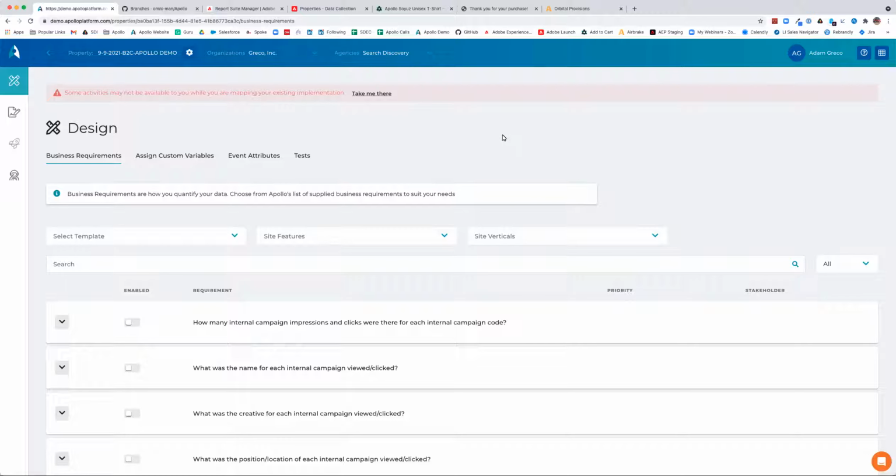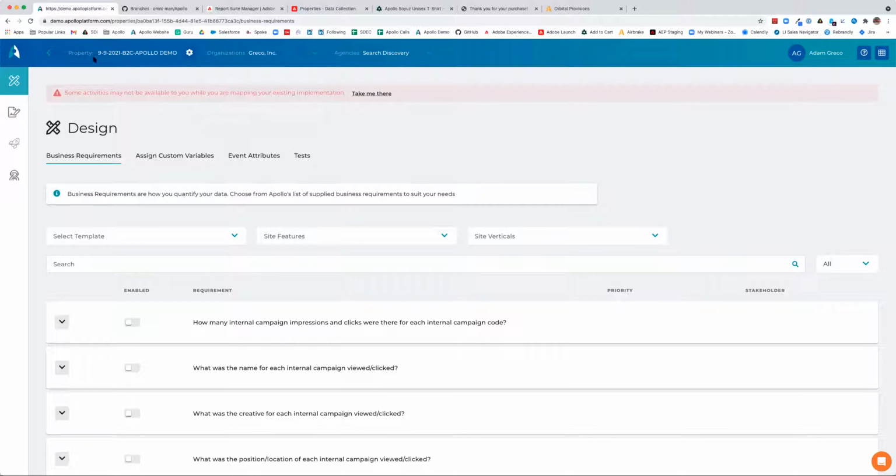So when you log into Apollo, you'll notice right away a couple things in the navigation. First of all, there's an area for agencies. Multiple consulting firms, including Search Discovery, can use Apollo, and this will indicate which agency you're part of, either Search Discovery or another third-party agency. Within agencies, there's also organizations. So you can have lots of different organizations if, say, you have multiple businesses as part of your organization.